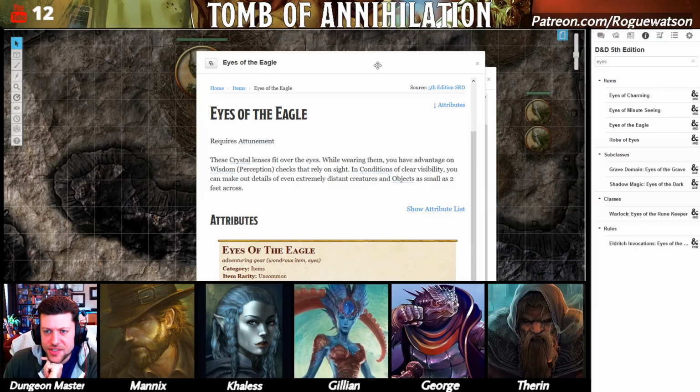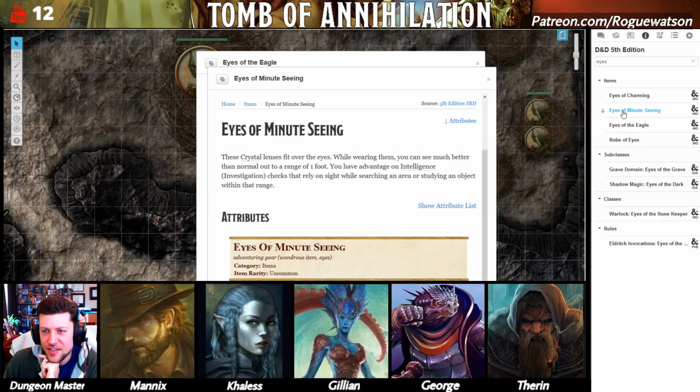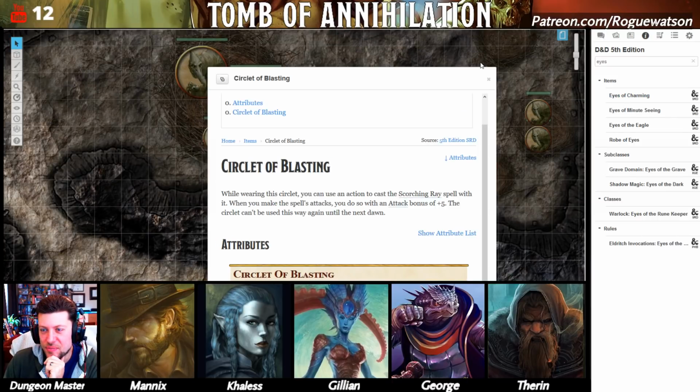Advantage on perception checks that rely on sight. Again, that could be useful for everybody. That could be useful for him. Is Minute Seeing the investigation version of that? It is. You have advantage on investigation checks that rely on sight. You can see much better than normal out to a range of 1 foot. That could be good too. That would be specifically for him. Advantage. I mean, his investigation would just be absolutely insane. Those would both be good.